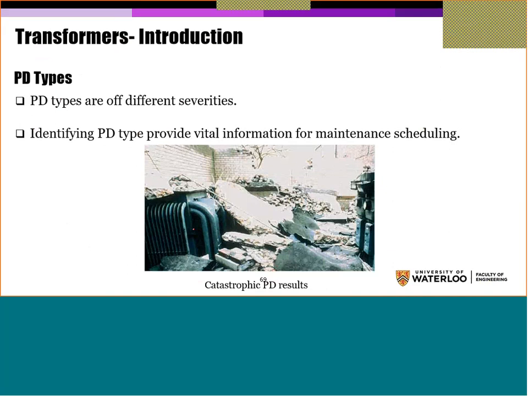So regardless of the type of the fault, they can propagate, and they can lead to a very catastrophic failure, as you can see here in the transformer. The transformers' main major problem is that they are a tank of oil. If the oil explodes, it's a huge thing. It's a huge disaster. It's also a safety hazard.